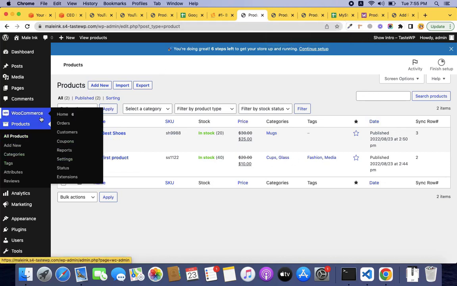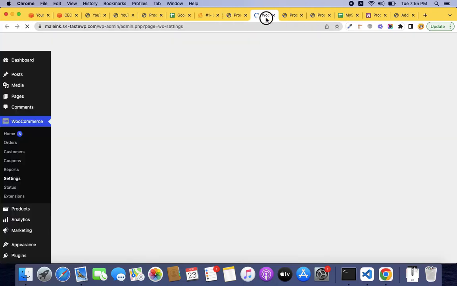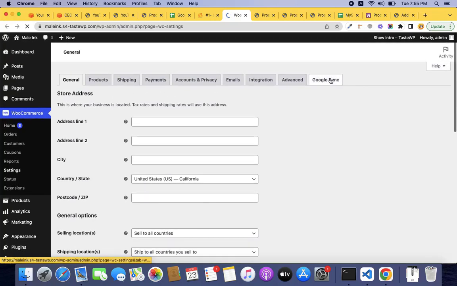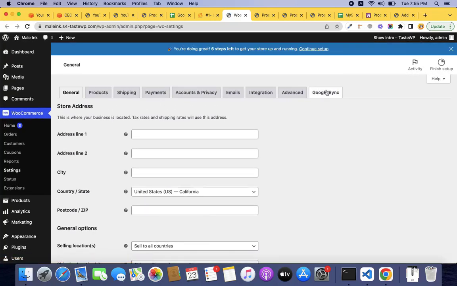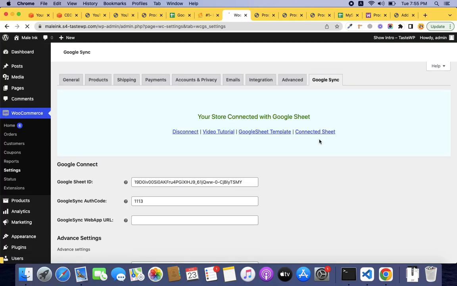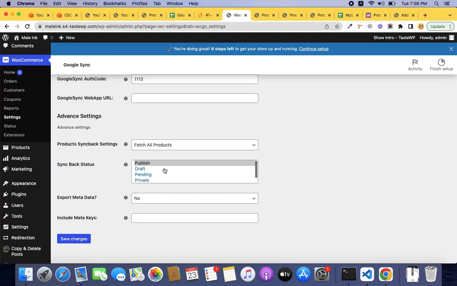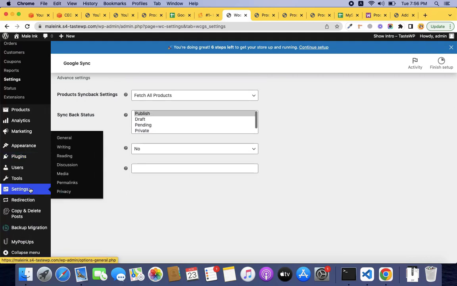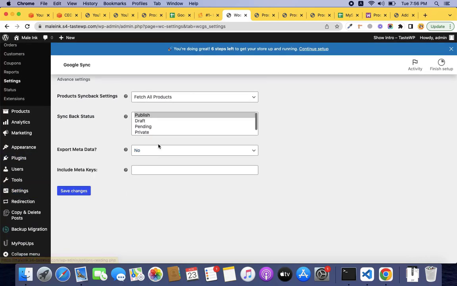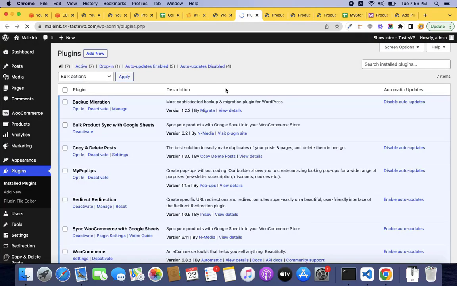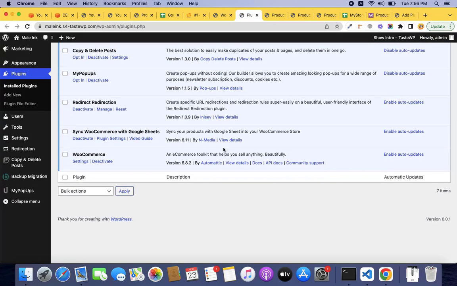You just need to go inside the settings, GoogleSync. I think it's a bit older version. We have released the 6.11 version.